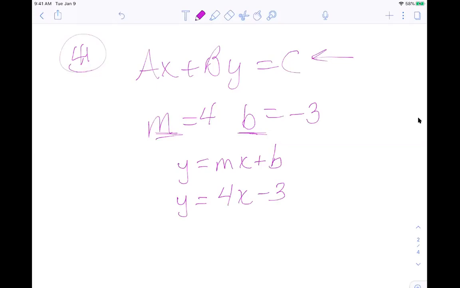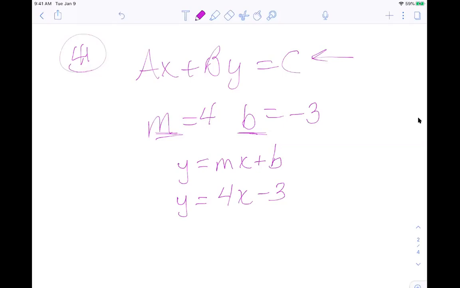So she was saying that the c value would be -3, but it's not necessarily going to be -3. So if you plug it into y = mx + b first, and then I just start rearranging the problem. Our goal is to have x and y on the left and the number on the right. In this case, yes, Faith was correct. The number on the right is -3. But if we had fractions in this problem, then that number on the right would not be -3, and we'd have to manipulate those fractions.